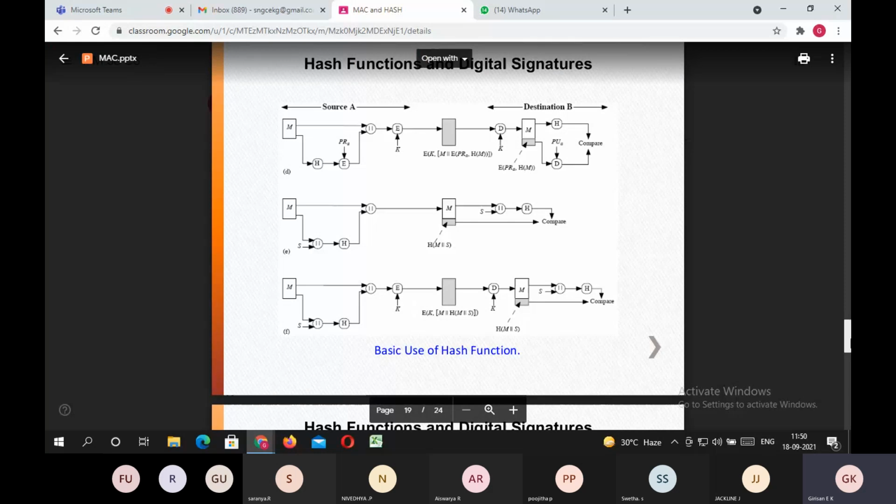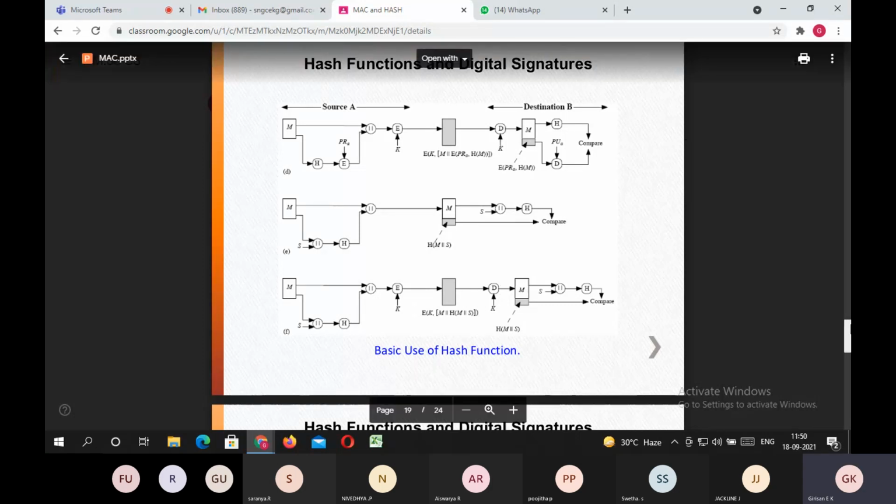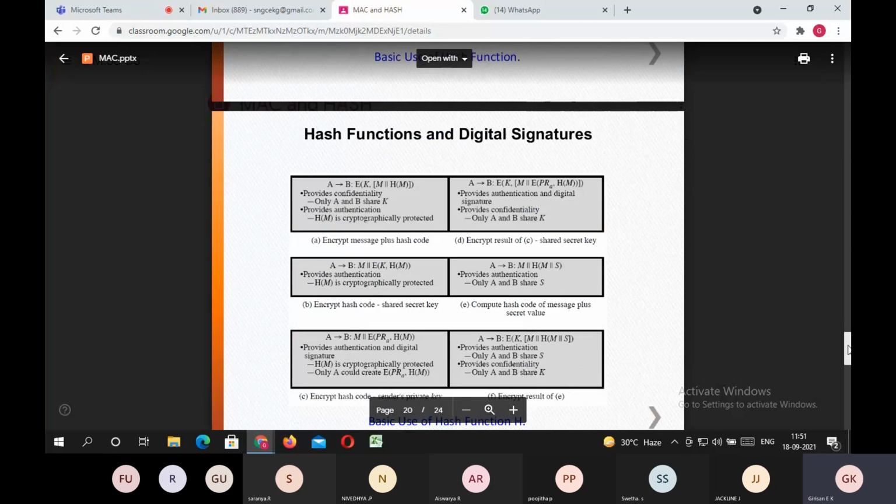The sixth form is: after appending the code and computing the hash function, we append the hash code to the message. You understand? The message is taken and a signature code S is appended because it has to be verified. From these two, the hash code is computed. Then the hash code and the message are appended. Then again symmetric encryption is done, and both sides use the same key. Then the message goes there, and he will decrypt the message using the symmetric key. The remaining process is checking, like the fifth form. See, these are the 6 forms of hash functions.